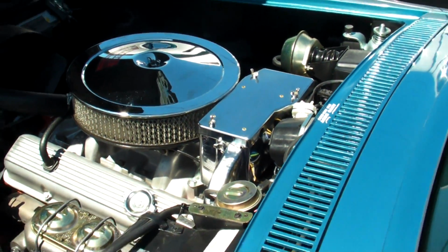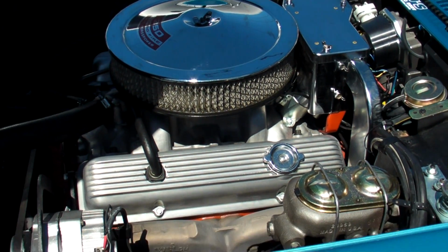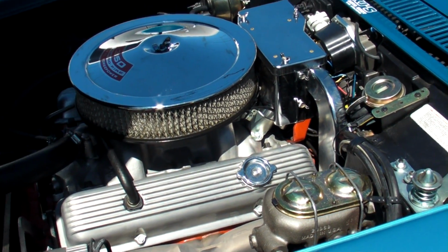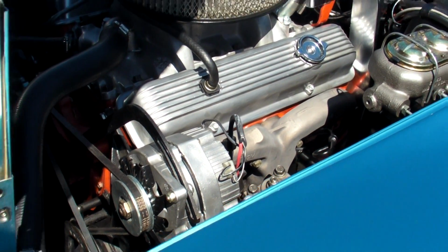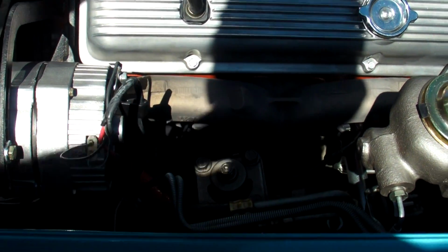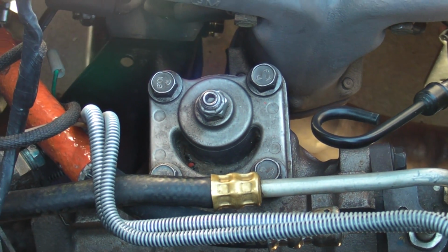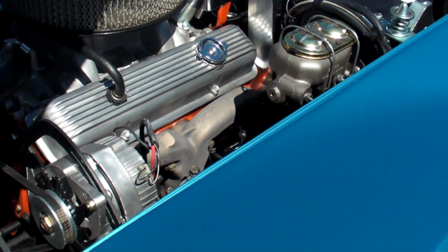And this is it under the hood. 355 cubic inch Chevy. Aluminum high rise, lots of cam, compression, and carburation make the day. If you're looking at one of these, look for deep groove pulleys. Power steering was not on this car originally. It was retrofit, so not quite an NCRS car. It has what's called a cheap box conversion. Car originally had manual steering, manual brakes, no real power options.